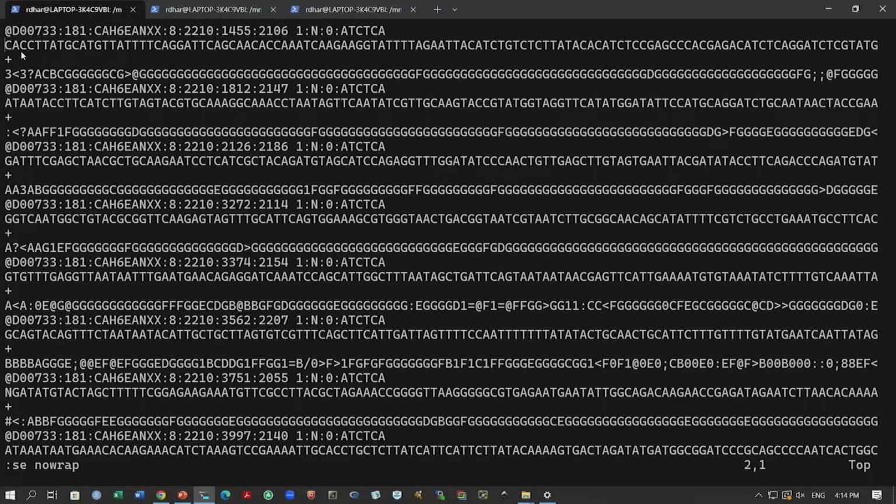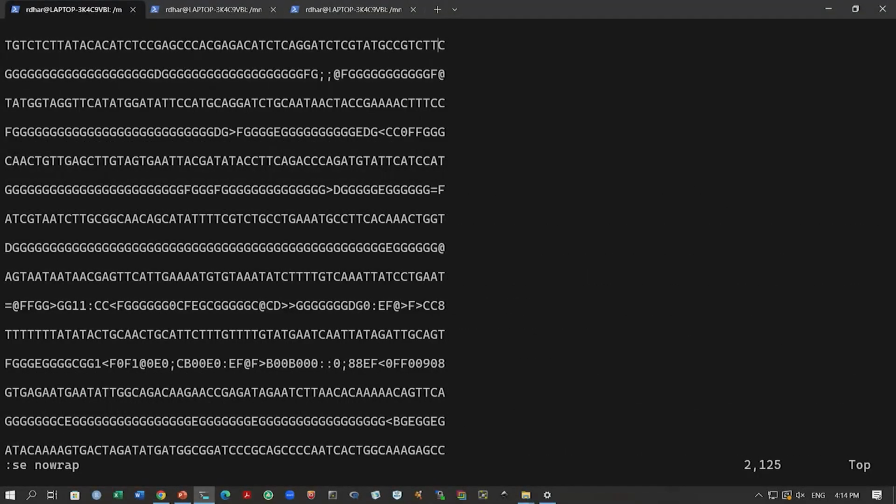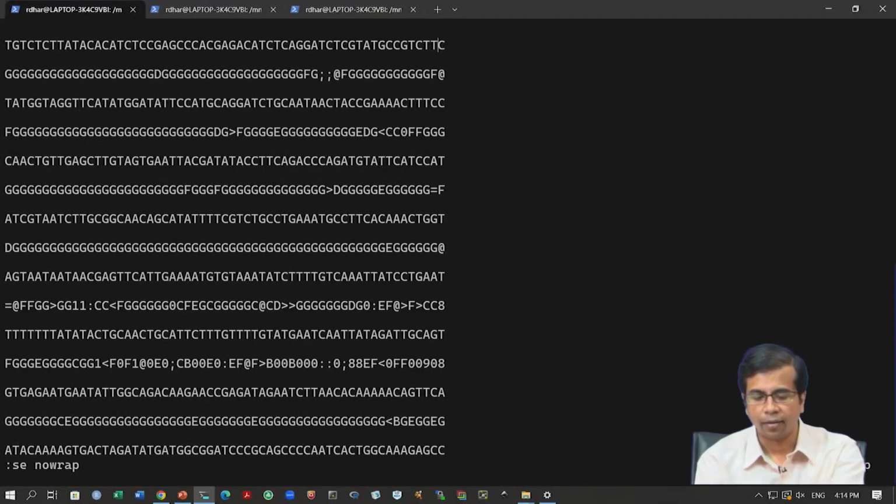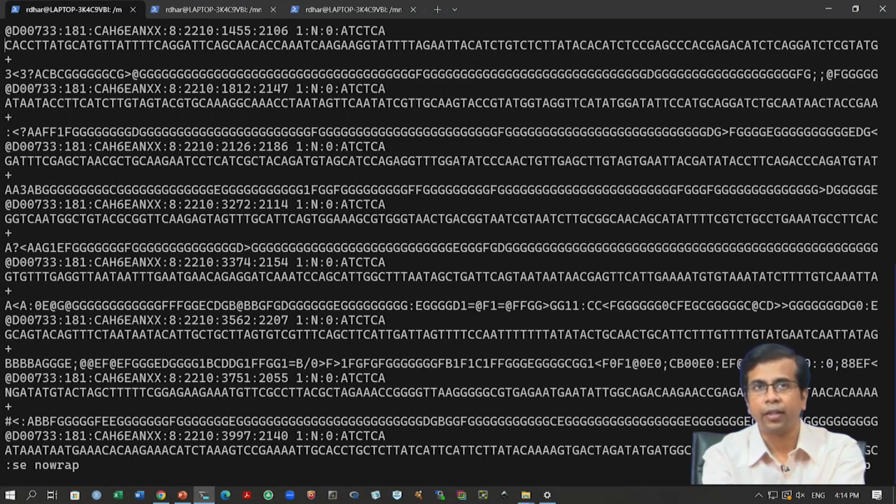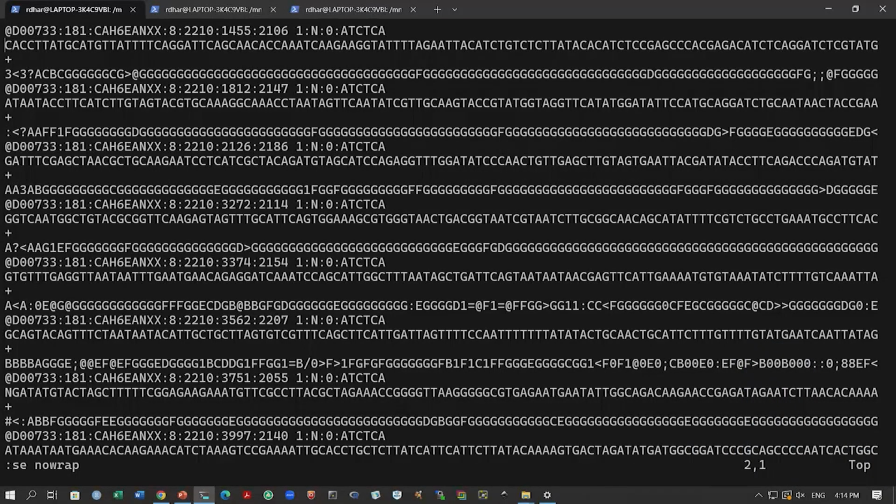And now, if you want to go to the end of the line, how do you actually go? It is simply shift, so you press $. The moment you press $, you will go to the end of the line. And you can also come back to the beginning of the line by pressing the caret sign. So, this caret sign will bring you back to the start of the line. These are really useful functions. You do not need to traverse through all these elements to get to the end of the line. You can very quickly go back and forth.